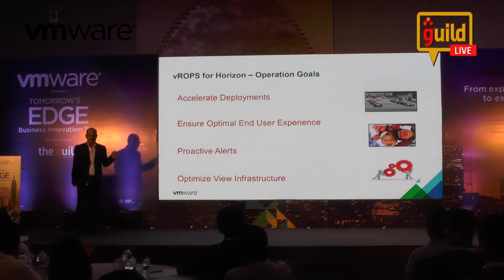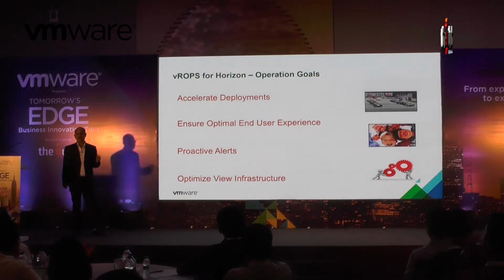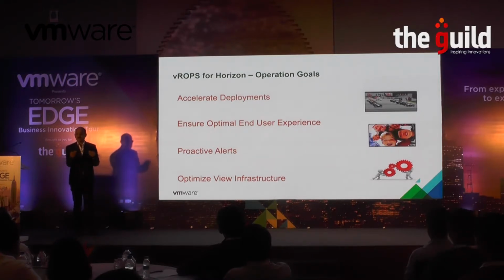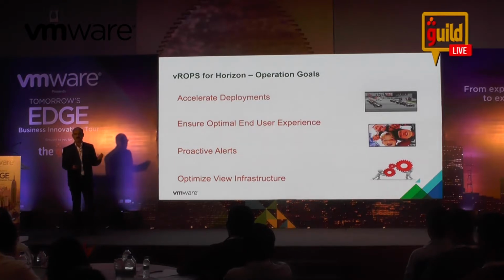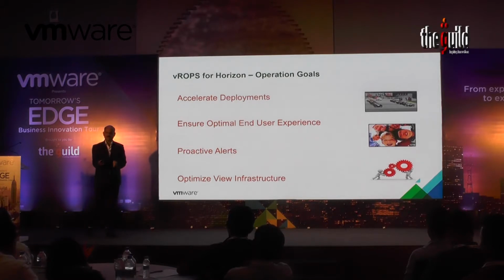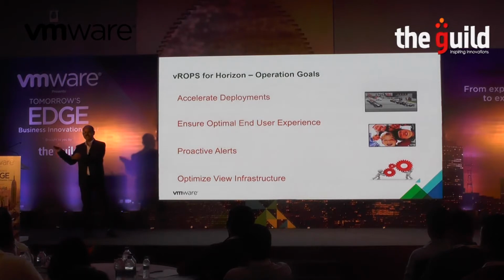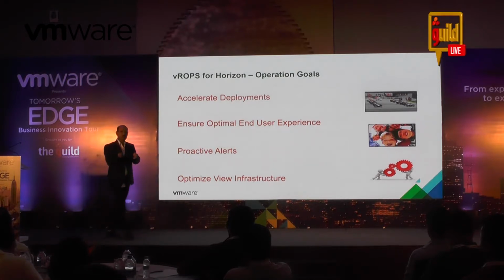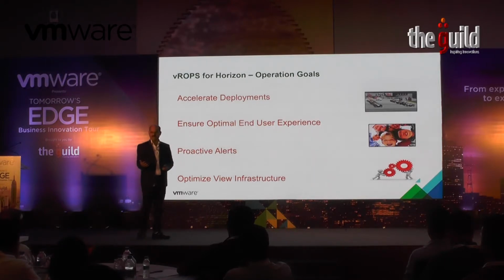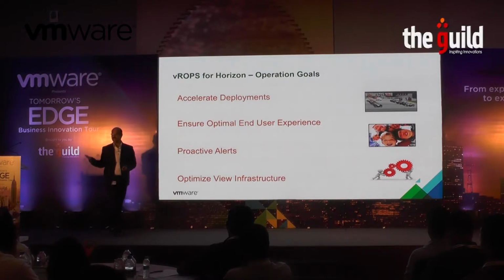Excellent deployment, right? Second piece, what we always keep talking about, ensure optimal end user experience, so the experience doesn't die. What they need to access, they have been given the resources to access, right? Proactive alert and optimized view of infrastructure. Proactive alert, a while back I was talking about, the day has gone when you do reactive troubleshooting. When things go down, there is a productivity loss for the student. You are going to go and correct it, but the productivity has gone. Is there a mechanism where I can do this proactively, so that their downtime can be avoided and their productivity can be increased?